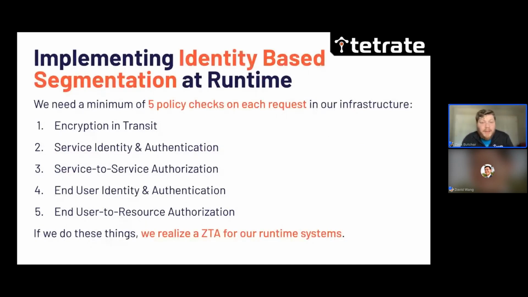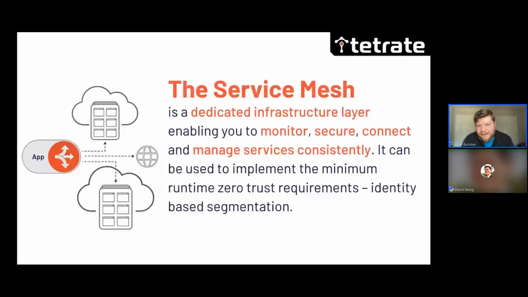The tech infrastructure, like the service mesh, however, facilitates that very well. This is something we've talked about at length in some of the other SPs, SP 800-204A and B in particular. We talk about the idea of using the service mesh for a lot of these policy checks, and we strongly believe this is a good and effective pattern for implementing those 5 policy checks that I just mentioned.